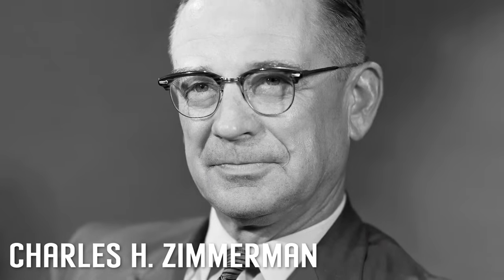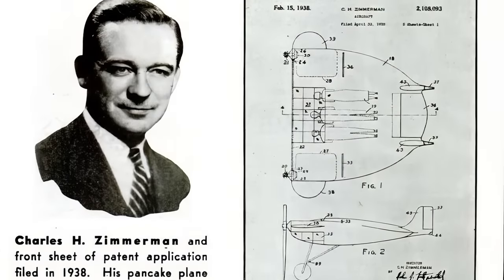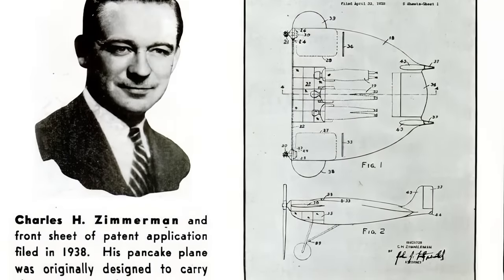Initiated in mid-1939, the F5U program was spearheaded by senior designer Charles H. Zimmerman. Known for pioneering experimental designs, Zimmerman had a career with the National Advisory Committee for Aeronautics and later NASA. His concept for the XF5U-1 focused on maintaining a uniform airflow over the entire wingspan, creating a flat, disc-shaped wing fuselage. This design, resembling a pancake, was believed to allow the aircraft to take off and land at exceptionally low speeds while maintaining desirable high-speed performance, a crucial quality for Navy fighter aircraft operating from carriers.